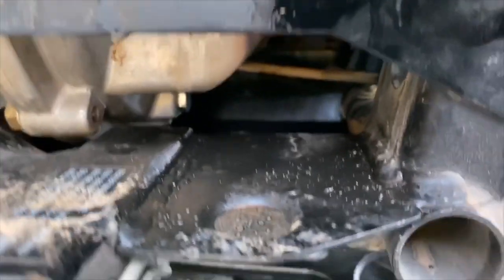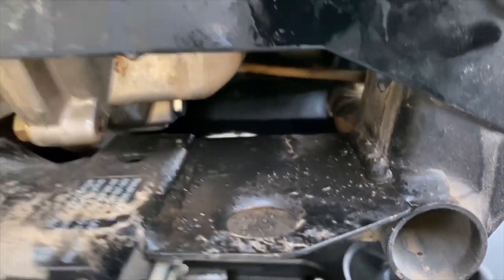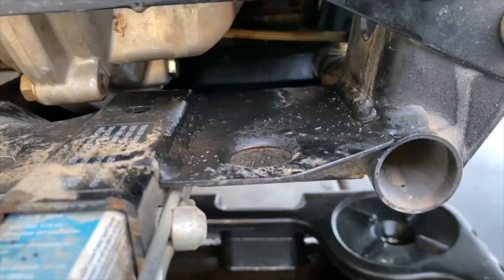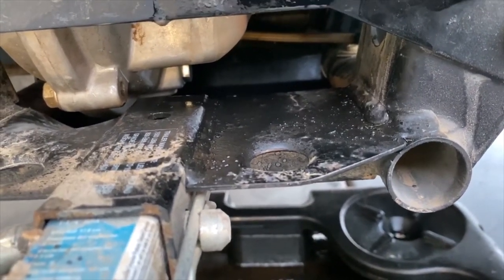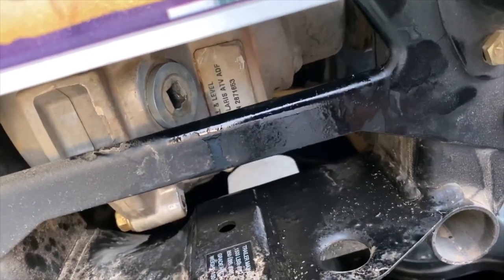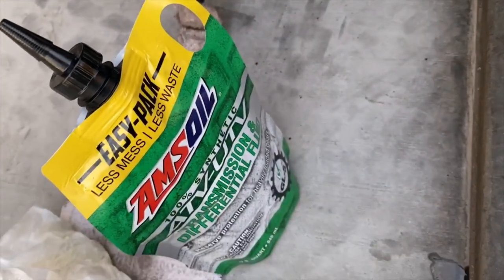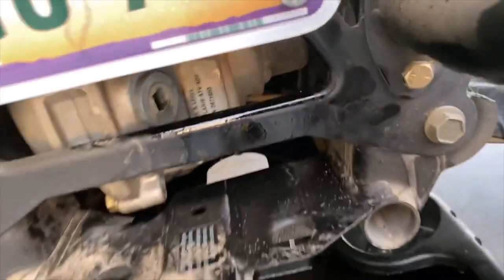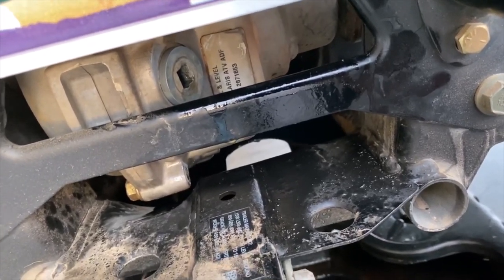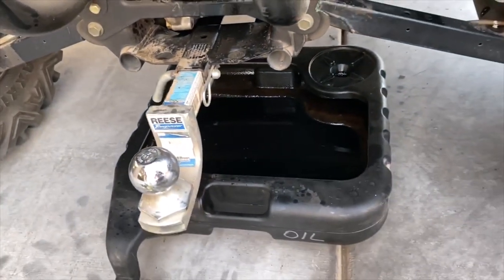You're going to remove that port, drain plug down there. Open this up so it can breathe. Let it drain all the way out. Put that back on. That's a 13 millimeter. This uses the box head of a 3/8 ratchet. You're going to squeeze this bottle in there all the way till it starts weeping out, and then you just put that back in as fast as you can, and that's it. Same for the front. All right, I'm going to go do the front.